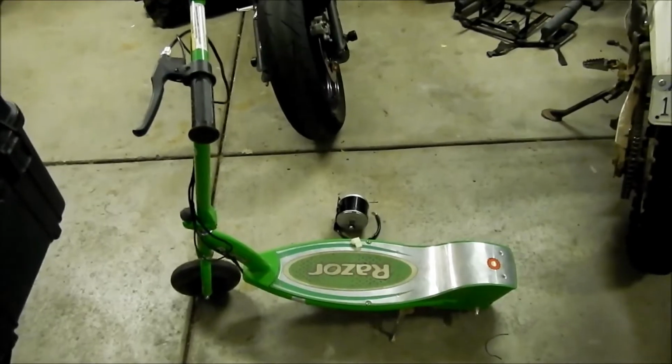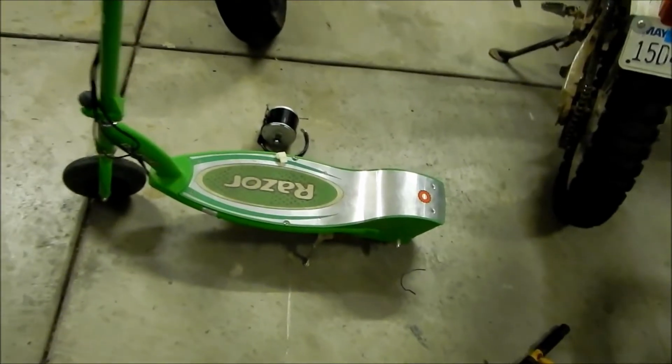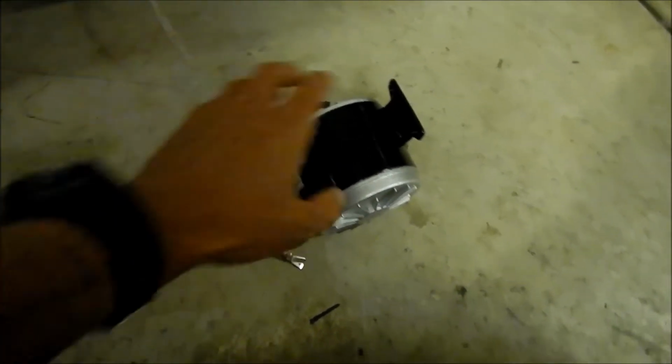Alright, here's me doing a video on my Razor E200 scooter. What I'm going to be doing is upgrading my motor. I bought a new motor off of eBay, so I got this for about $45 from an eBay seller. They're fairly common, they're not too hard to find.